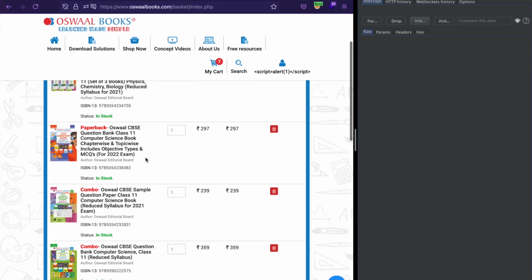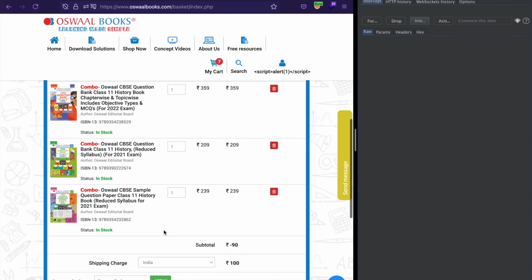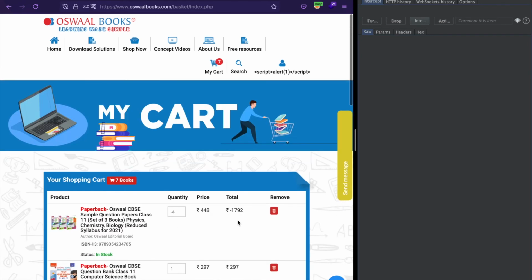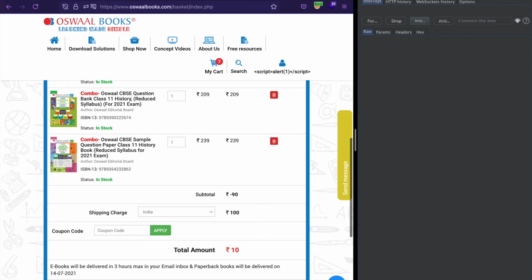This is why it is very, very important to filter out, or at least to be on the lookout for such twisted values, because normally web developers do not expect their customers to be insane enough to put negative values in the quantity section. But hackers do try for these methods, and even you can try, and there is a really good chance that you might actually find this bug again in multiple websites. You might not find them much on public programs, but I am pretty sure that you will get a lot of them on private programs or even ones with responsible disclosure.